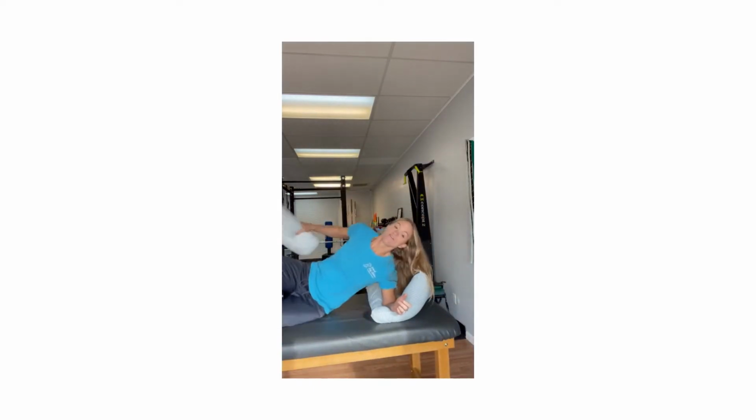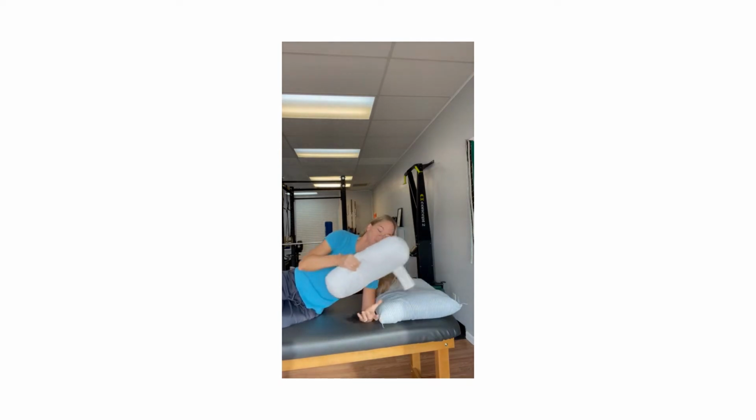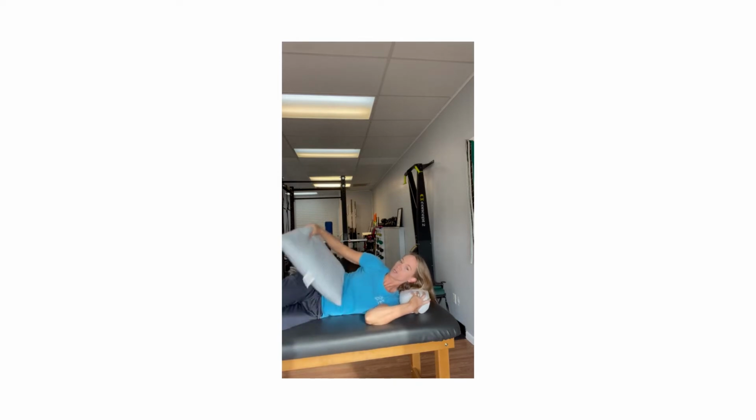So my absolute favorite, my go-to for you guys, is to have a pillow to tuck behind you, whether it's something like this or something thinner. I would probably say thinner is better than something more round. This is kind of small, but even a body pillow, I think, doesn't work as well as something thin, because with a thin pillow like this, I can really get it tucked way under my back so that when I roll back, it just gives me a little bit of support here.